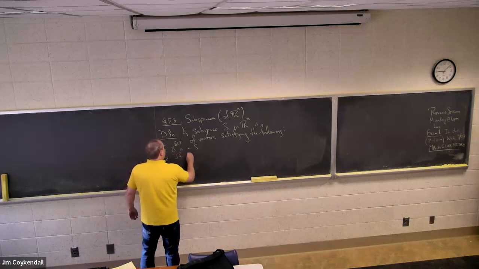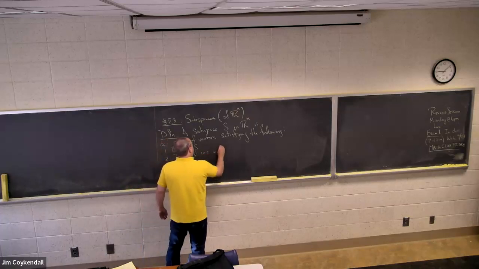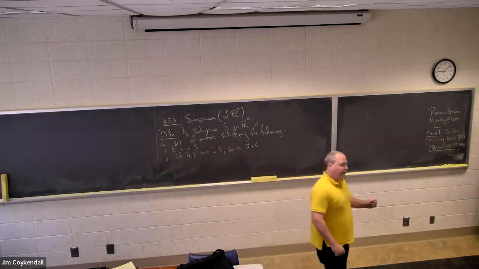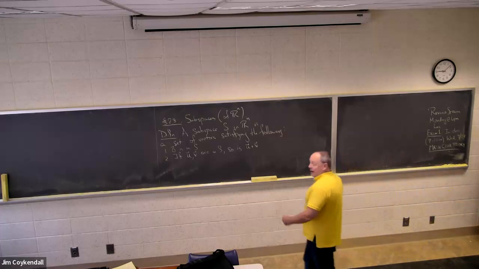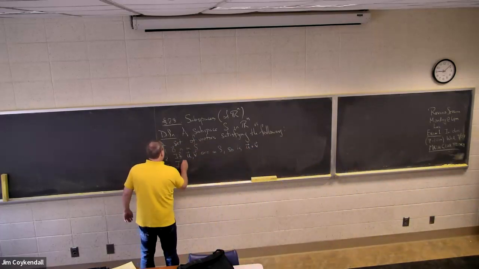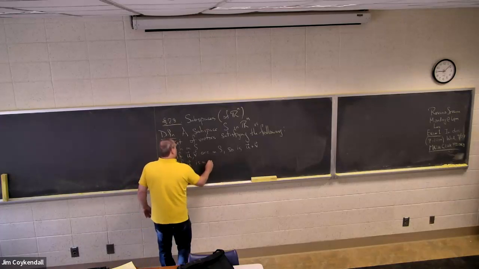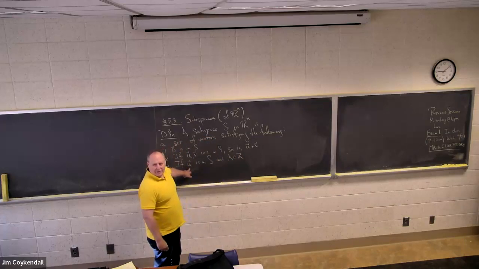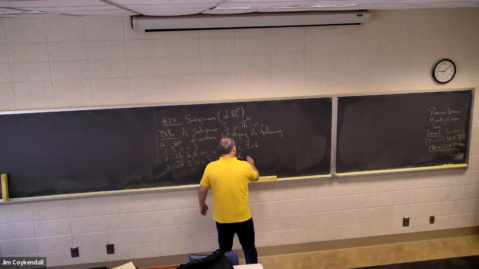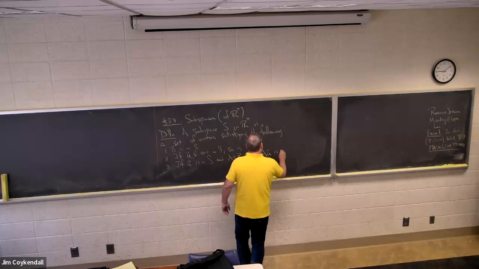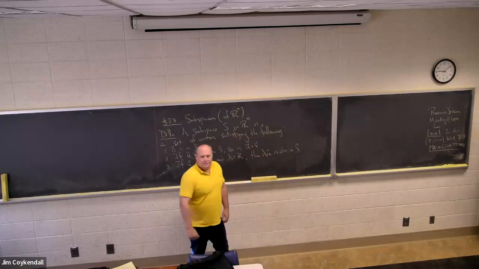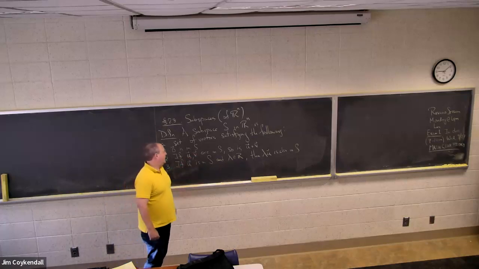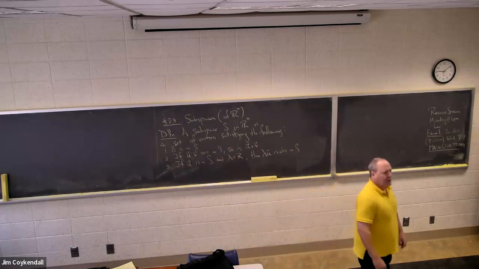2, if U and V are in S, so is U plus V. Okay, that's another important thing. If you have 2 vectors in the subspace, when you add them up, they still have to be in that collection. Finally, 3, if U is in S and lambda is in R, so U is a vector that happens to live in this subspace, and lambda is a number, then lambda U is also in S. 3 rules. That's it. 0 has to live in there. If you have 2 vectors, its sum has to be in there. If you have a vector and a number, when you scale that vector, it's still got to be in.